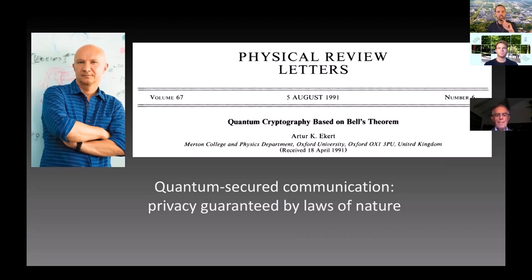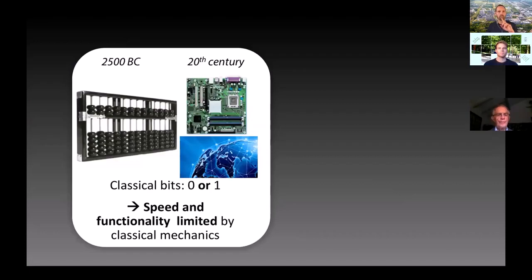And to appreciate that, maybe it's good to take a zoomed out look at the information technology that we currently have, right? We've made this transition from the abacus that you see on the left to integrated chips, the internet spanning the world. And of course, they look very different, and there's much progress. But at the heart, the way these devices process information is actually exactly the same, right?